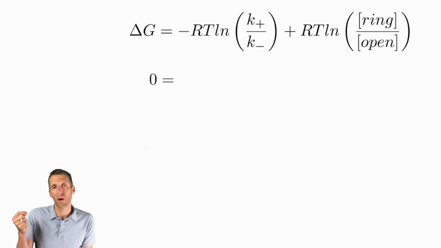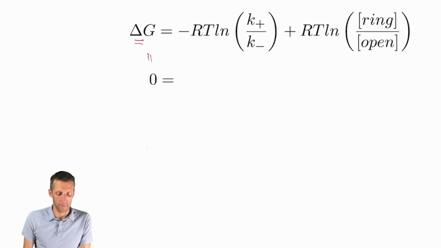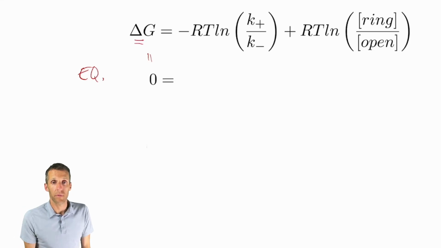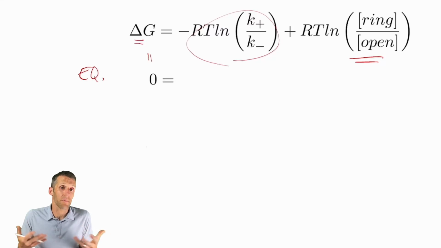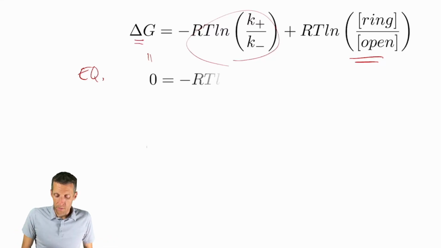And that is we're going to say, all right, let's imagine the system equilibrates and that the delta G equals 0, right? Because that is the definition of an equilibrium. The equilibrium is when this free energy is going to be 0. So when our free energy is 0, what can we change? Well, we can't change this part, right? That's determined just by the intrinsic chemistry of the system. Instead, all we can change are the concentrations.